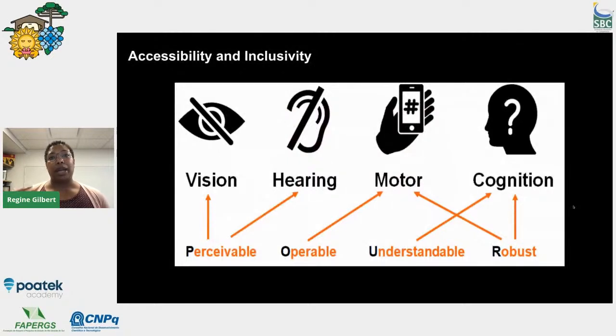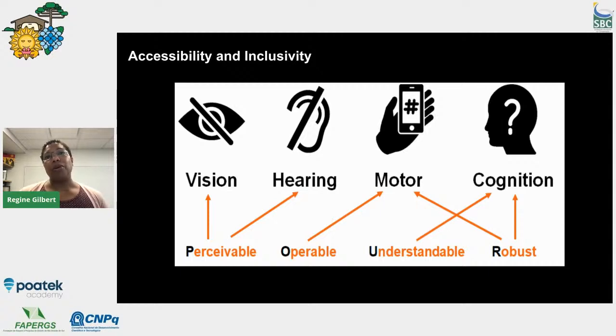One thing I want to point out is the Web Content Accessibility Guidelines has 4 areas of focus, which are perceivable, operable, understandable, and robust. And although VR does not have general guidelines that are out there, I think these are good to reference. Perceivable focuses on the area of vision and hearing. For vision, there's an eye with an icon slash through it. For hearing, there's an ear icon with a slash through it.